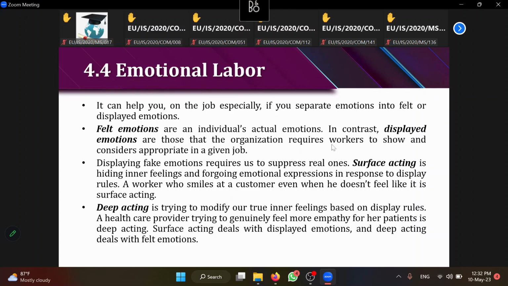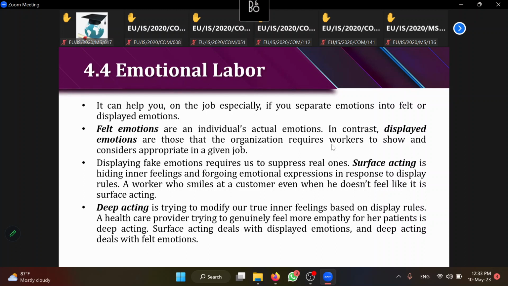But if the provider is not expressing empathy towards the patients, the patients will feel, oh, I'm feeling this much pain, but this doctor is not taking care of this. He doesn't feel empathetic about my situation. That's how the patients will feel. So what the doctor is trying to do is, rather than hiding his own emotions and acting like he's feeling empathetic, he's actually trying to feel empathetic about the situations of the patients.